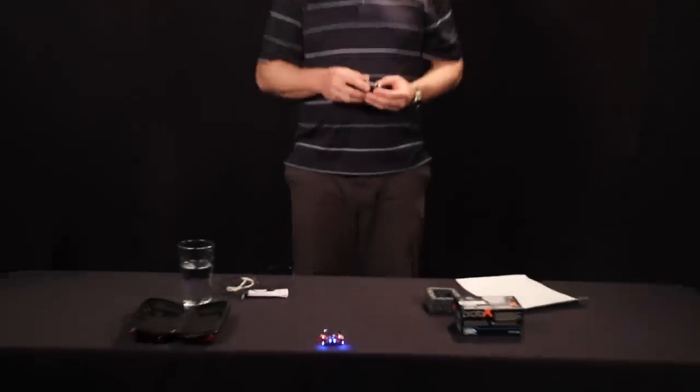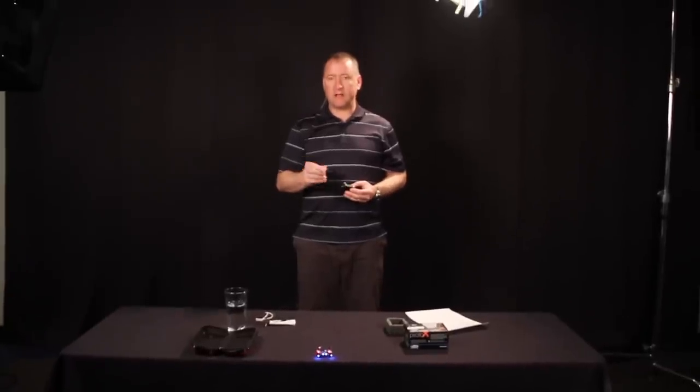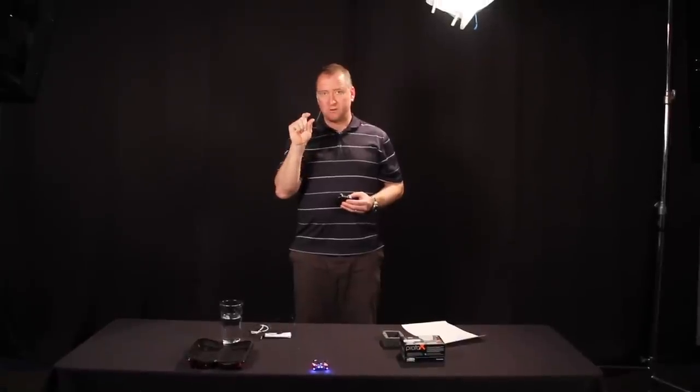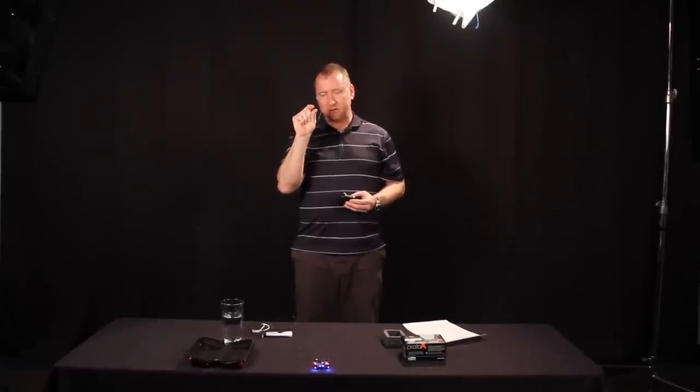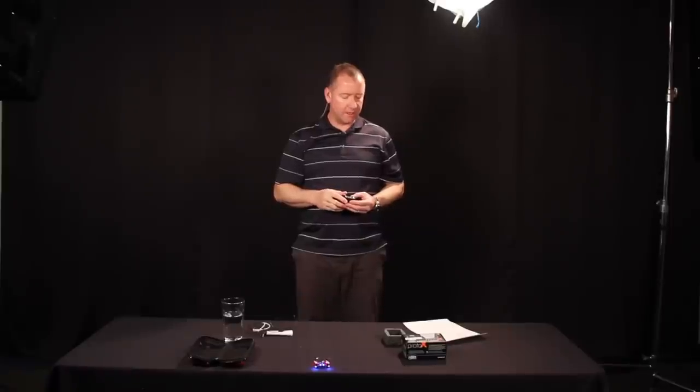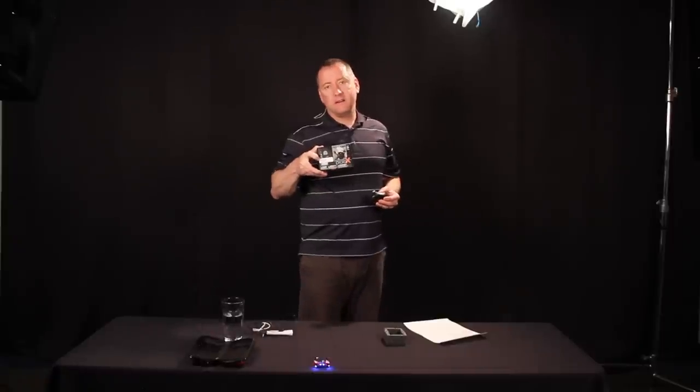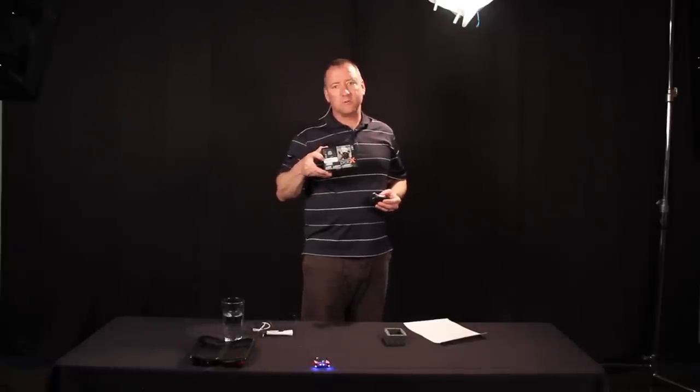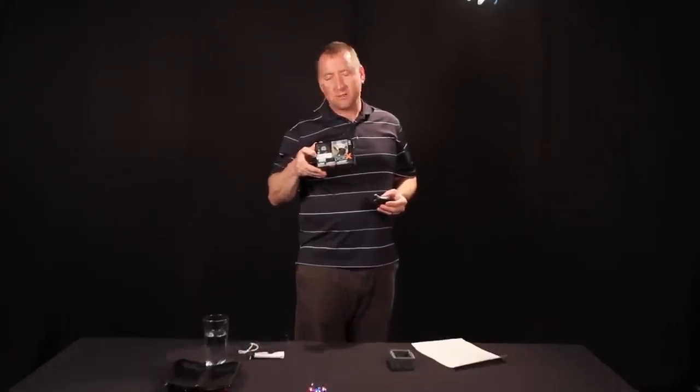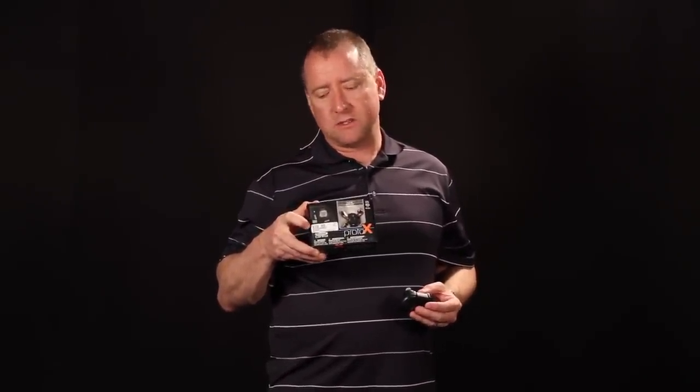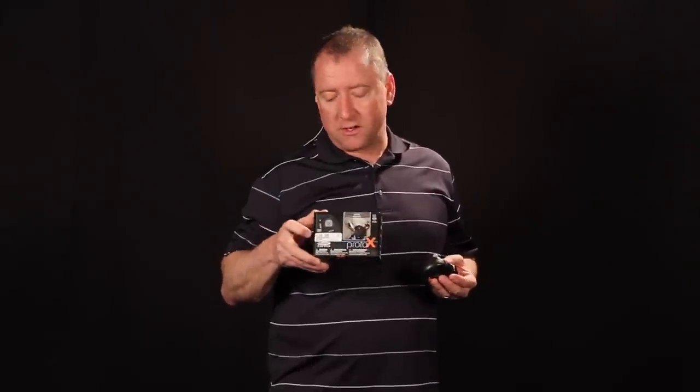Two other things I have noticed about it. Like I said, the props you want to hold on to them because they tend to pop off. And also I have seen where the motors have become a little bit out of alignment with the gears so if that happens you can see it and you can just press them back into place and they seem to go back in. It is $39.99 at your hobby shop and it's funny because usually hobby shops I think are more expensive but in this case that's the cheapest I've ever found it. When I've seen it online on eBay or Amazon it's been more expensive and I think it's because they might still be hard to find I don't know, but you shouldn't pay more than 40 bucks for it.